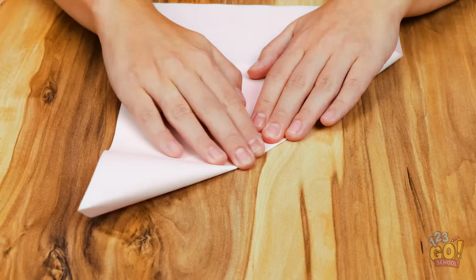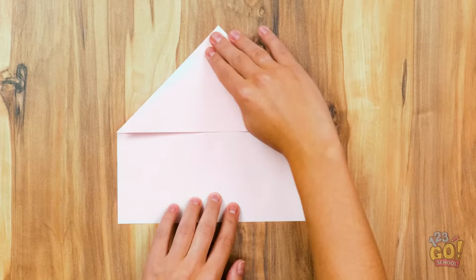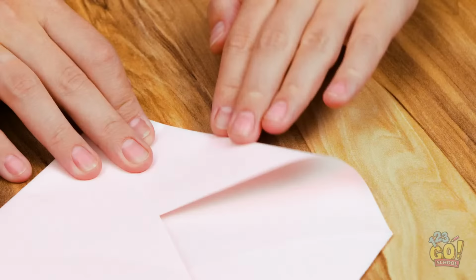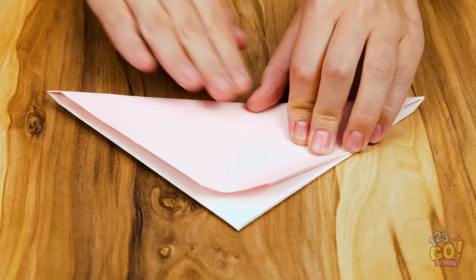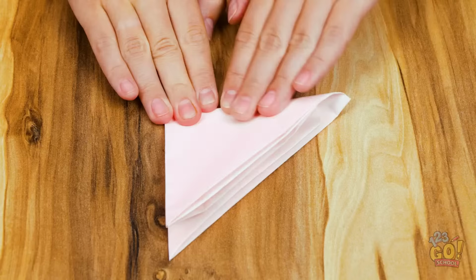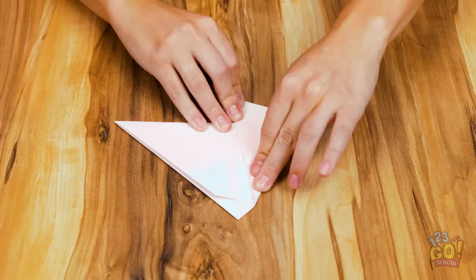I'll take this corner and fold it halfway down to the other edge. Then the other corner to have a triangle on top. Now for this corner too, for another triangle. And then the final corner too. Okay, now I've got to fold this up to the top. And then fold it across. Now I've got a full triangle. Good! Okay, I'll open it back up and then fold the corner down.